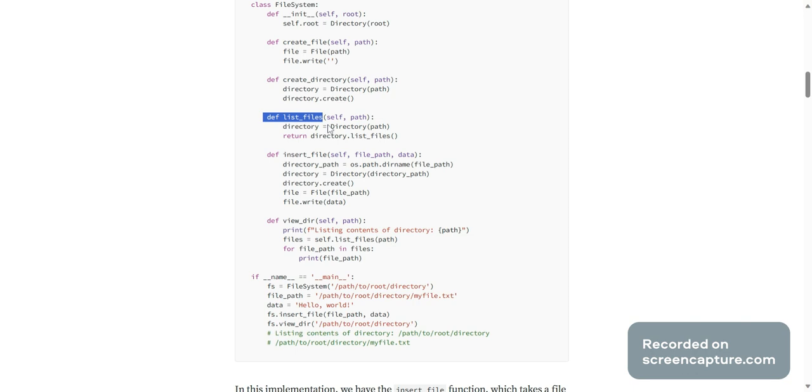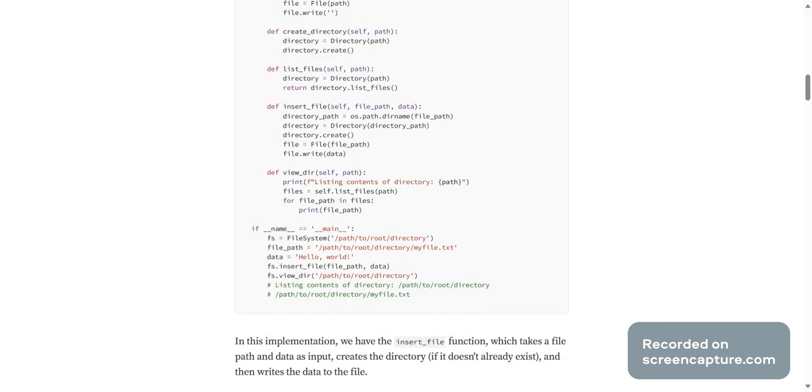List files. So basically, it's a very important thing that you first create that object with a certain thing and then call a function of that object to take care of everything else, to create that directory. List files: directory is equal to directory of path, return directory.list files. This creates a new object and just calls list files on that directory. Again, it's a good way of doing it.